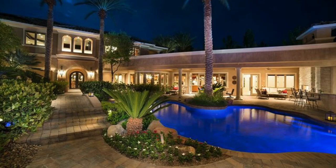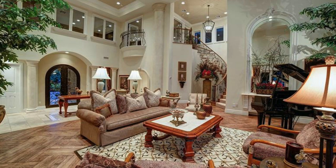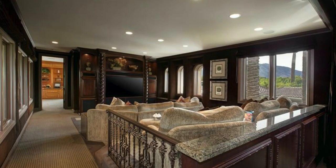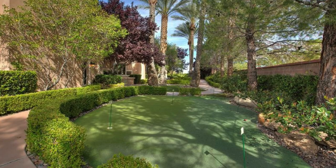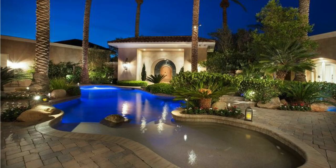Number two is 9801 Moon Valley Place, Las Vegas, Nevada 89134, located in the Half Acre subdivision in the Trails Village. This home sold for $3,000,000 with an asking price of $3,299,000 and it was only on the market for one day — which is rare for a home of this price. This stunning custom home was built by Michael Knorr and has four bedrooms, a loft, a den, seven bathrooms, 9,114 square feet, and a four-car garage with a lot size of over 31,000 square feet. Features include an indoor basketball court, theater room, office, billiard room, playroom, outdoor kitchen, putting green, and a private pool with waterfall and spa. I can't believe it sold in one day.